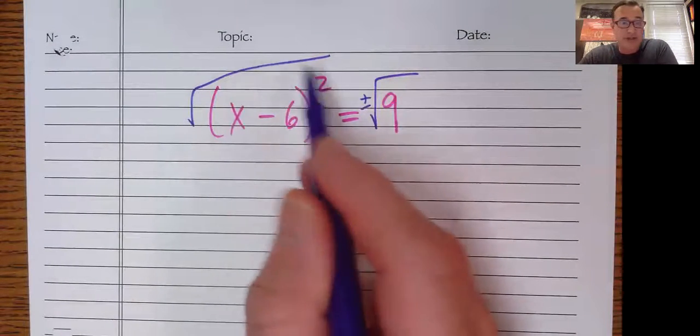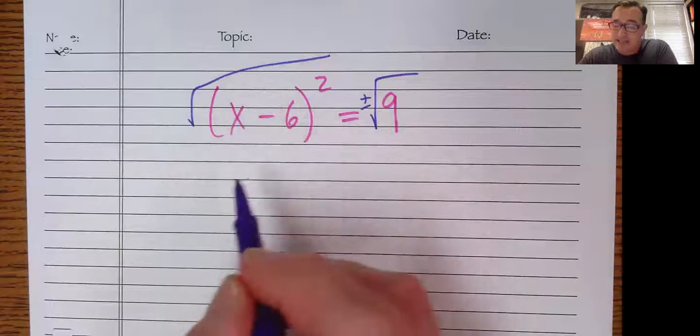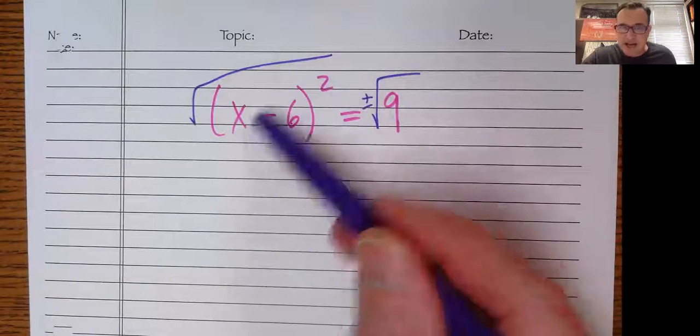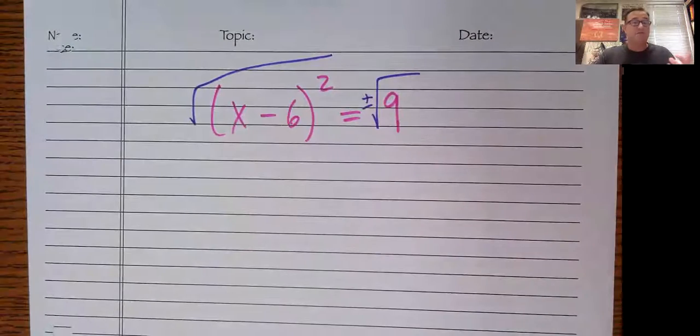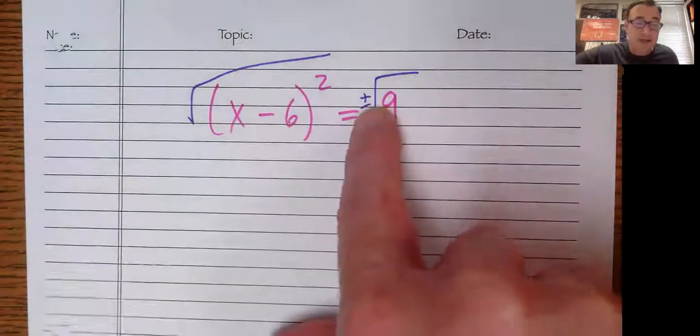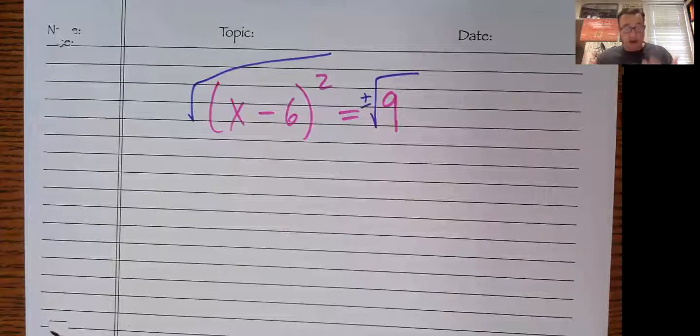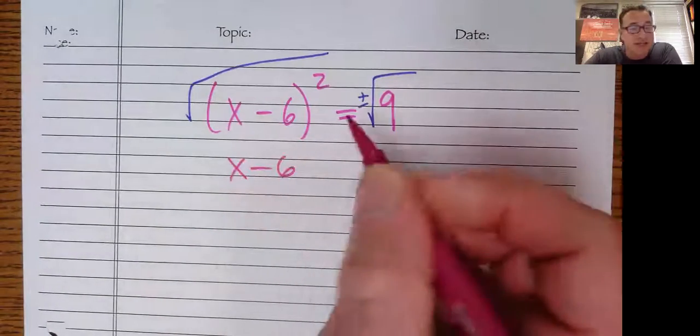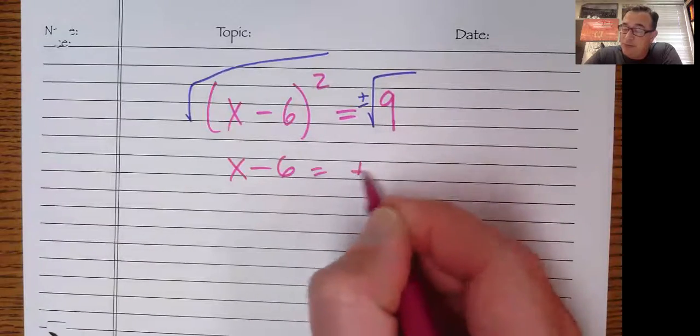Now, when I cancel this out, I'm going to have x minus 6 left on this side. However, it is going to give me the possibility of saying, well, I don't have to multiply that out. I can just cancel this one out and solve for x because I've included my plus or minus here, so I have more than one possibility accounted for. This will give me x minus 6 on this side. And on this side, I will have plus or minus 3.